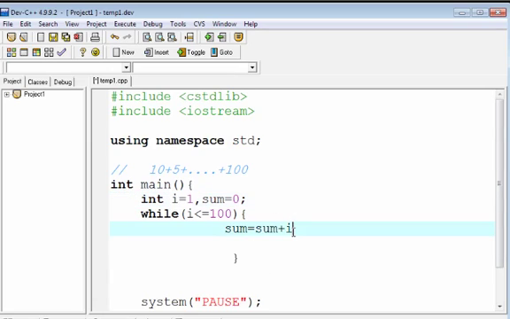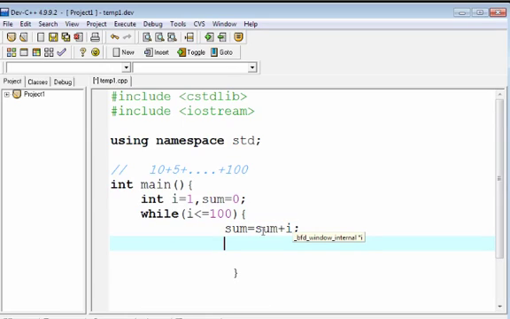Is it enough? No, because I need to increment i. Otherwise, I will remain at 1, and this will be an infinite loop, because 1 is always less than or equal to 100, and this loop will never end, and it will just keep adding i to sum indefinitely. So I have to put here i equals i plus 1.